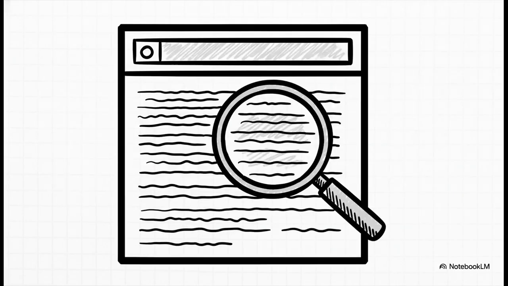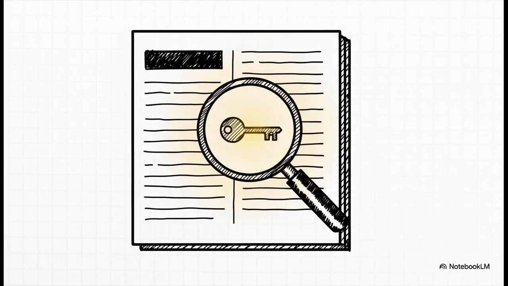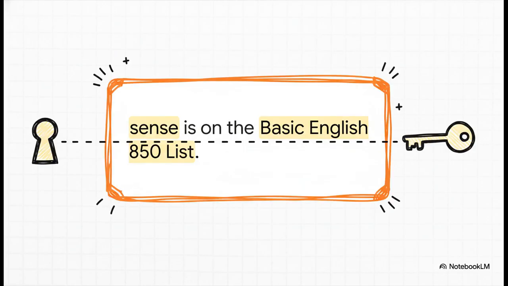So, let's look at our source material, which is the dictionary page itself. At first glance, it looks totally normal, just like any other definition you'd find online. But if you look a little closer, tucked away on that page is a really interesting clue. It's something you could easily scroll right past, but it's the whole reason we're here. And there it is, right there.